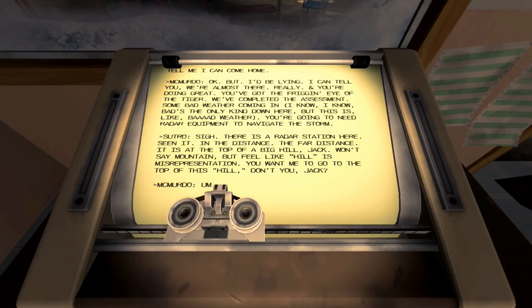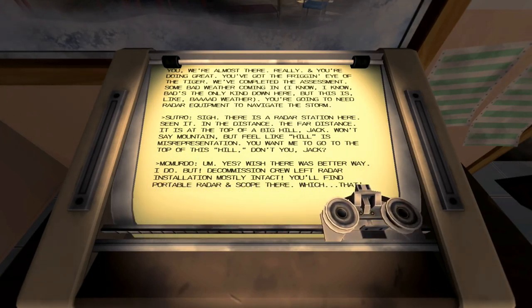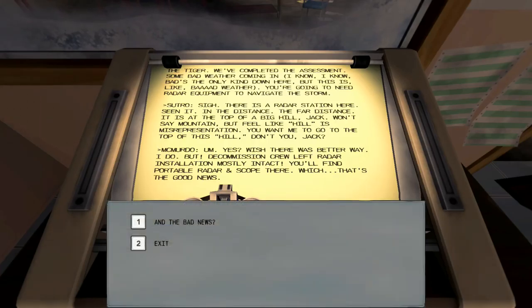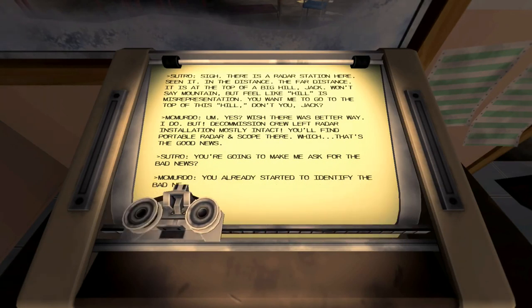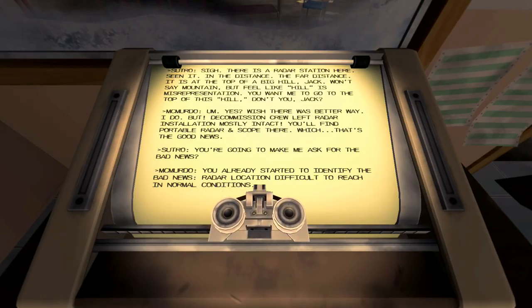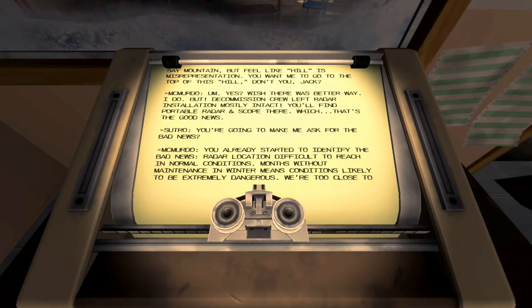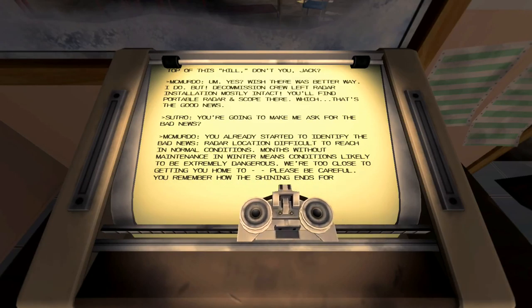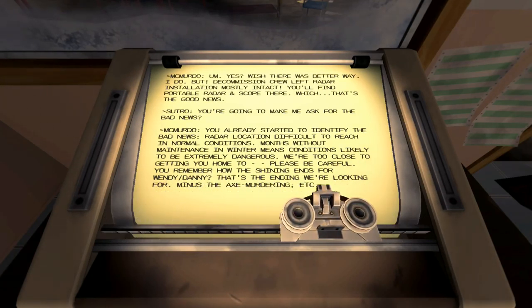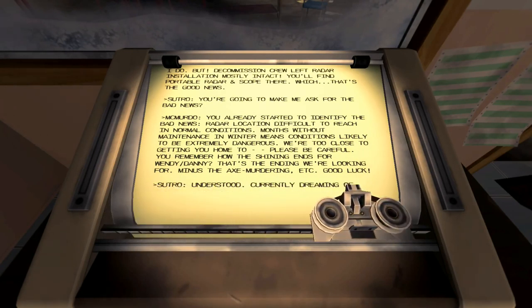Oh, no. The decommissioned crew left the radar installation mostly intact. You'll find portable radar and scope there, which is the good news. And the bad news? You already started to identify the bad news. Radar location difficult to reach in normal condition. Months of maintenance in winter means conditions likely to be extremely dangerous. Please be careful. That's the thing we're looking for. Minus the axe murdering, etc. Good luck. I am always careful.